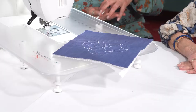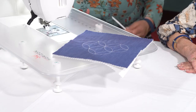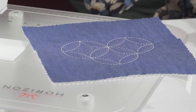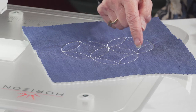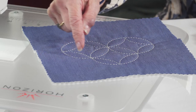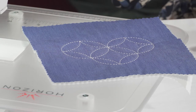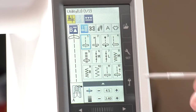This piece has been done using the circular attachment, which is an add-on, but there's nothing to stop you drawing your circles on yourself. You can draw circles on yourself because occasionally you'll get a little tiny bit of a blip in the middle. If you didn't do circles though, you can do this as a continuous design with a walking foot. We use a stencil, so it is continuous as opposed to circular — there are different ways of doing it.